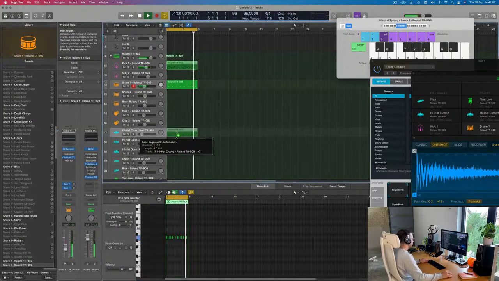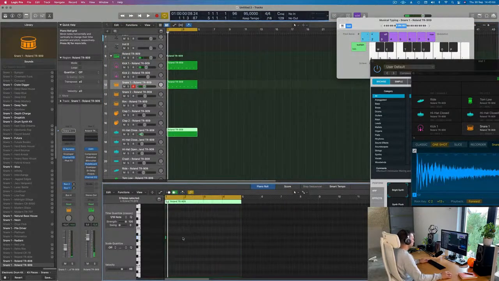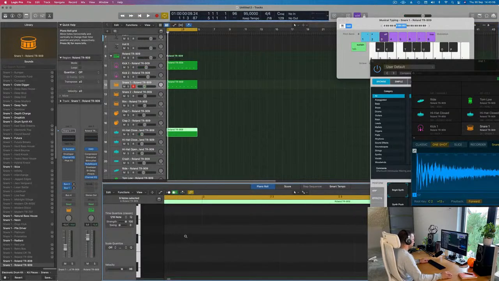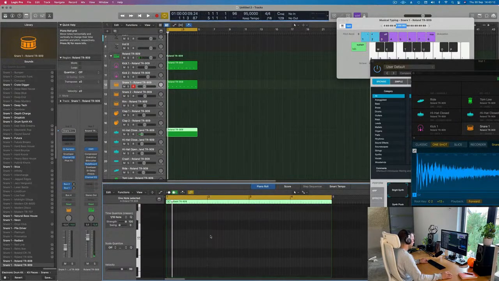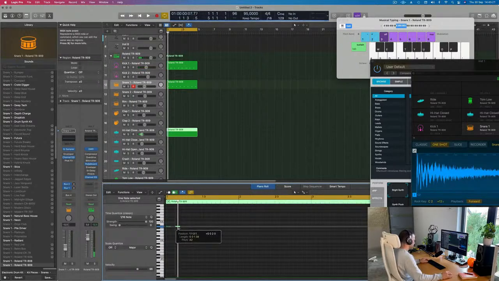Now I'm gonna go into some simple hats. Put them again to try to put them at more consistent places in the beat. Root key is higher. Put it on every second here.